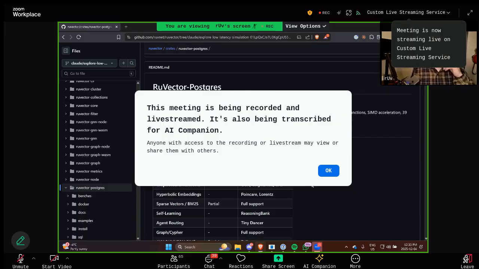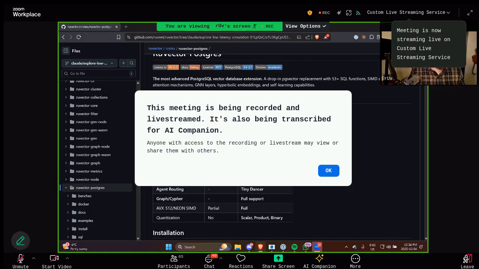I just want to give you guys a quick update on some of the stuff. So everyone's like, well, I don't need another database. I use Postgres. I'm like, all right, how hard could it be to do a drop-in replacement for PG vector in Postgres? So I took this a step further. Not only did I do a drop-in replacement for PG vector with exactly the same fidelity and capability, but better, I then packaged this whole thing up and created its own Postgres distribution that includes all the other stuff that I've shown you directly integrated into the core of Postgres.